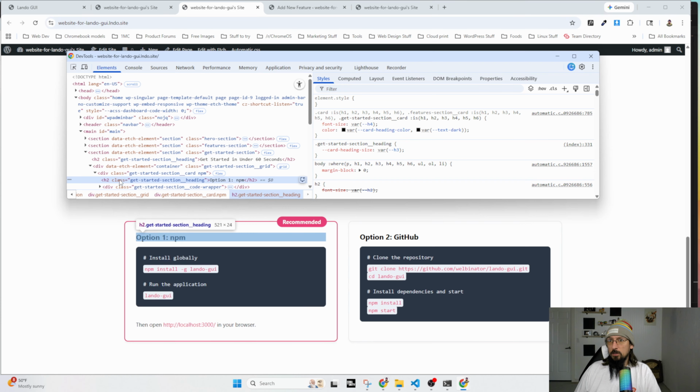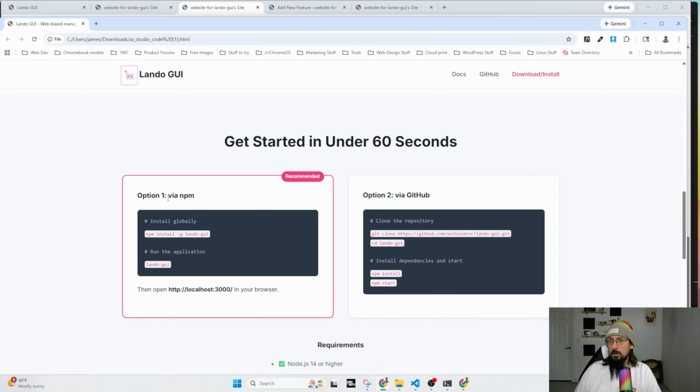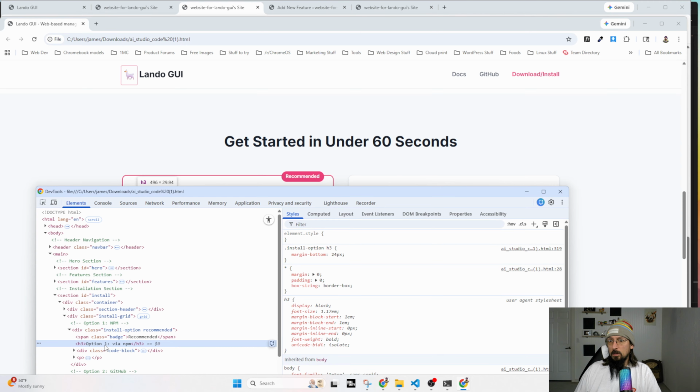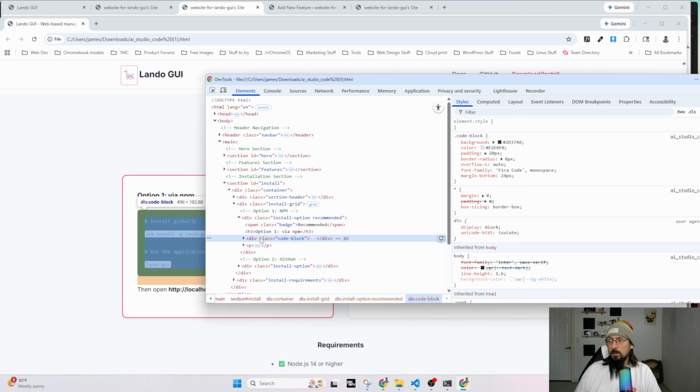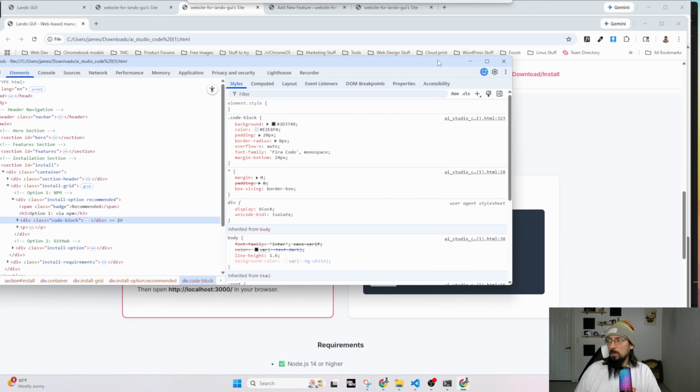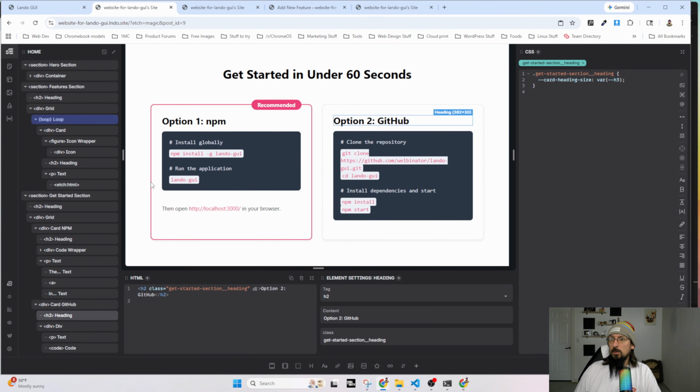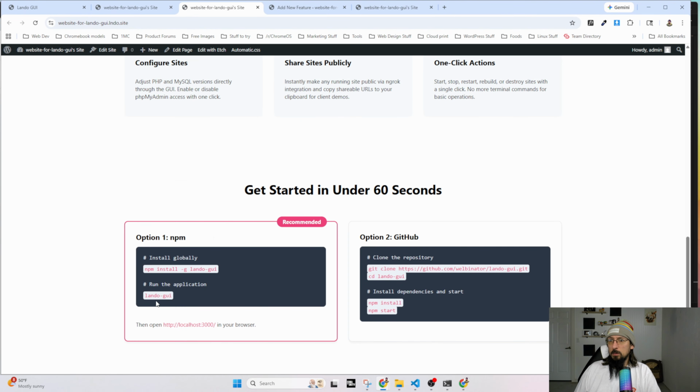Probably because their H3 has a margin. Yeah, they have a 24 pixel margin on their H3. Same with their code blocks. That's how they're getting gap in there. It's just margins. Whereas I'm actually using gap.